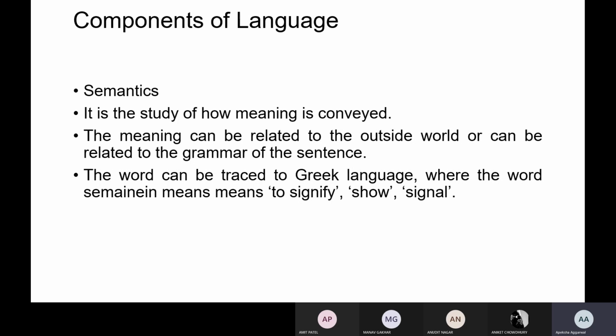Now comes the semantics. Semantics is the study of meaning, of how meaning is conveyed. For example, the meaning of a word, like "back". Coming back is different, and back is also a body part. So the meaning of a word can signify two or more things, right? Each and every word can have a different meaning. But a machine learning model doesn't know that this word back means a verb or this word back means a noun.